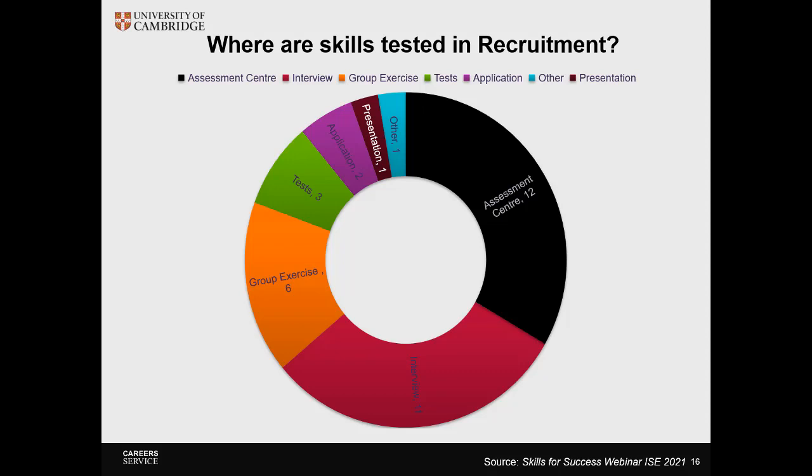What is important to note is perhaps the low number of skills that are assessed in the application process. This is what we think of as the paper-based process, such as your CV, cover letter or application form. Most skills are assessed in the more practical stages of the recruitment drive. So your early stages are focused on ensuring you have enough motivation and core criteria for the role. Of course, in your application, you are discussing your skills, but they can't be assessed as sufficient through description alone.